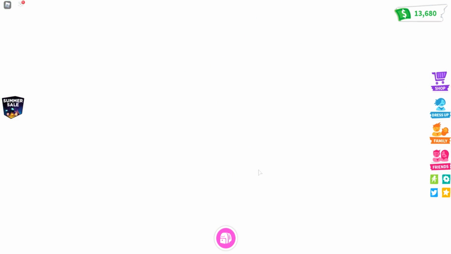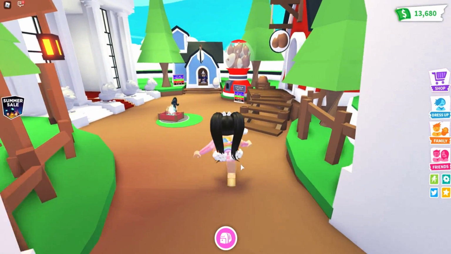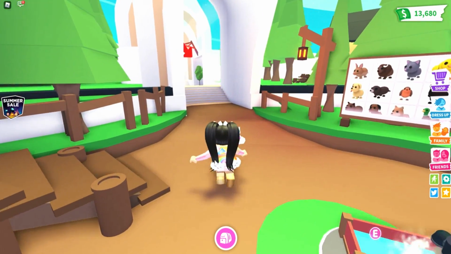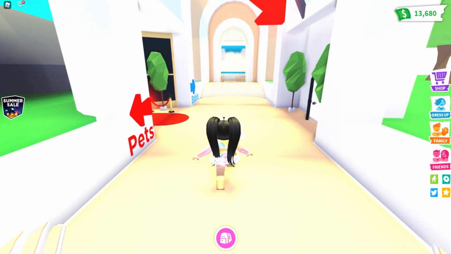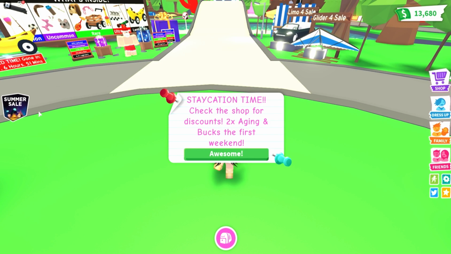Okay, so let's go over to the nursery because I do want to see if any of the eggs are on sale. And I do want to go over, of course, to see if the like giant potions, okay, so the Aussie eggs, those are going to be the same amount of money. Oh my gosh, all right. So, oh my goodness, I actually was planning to stock up on some of the homes because for some reason I thought it was going to be all of them.